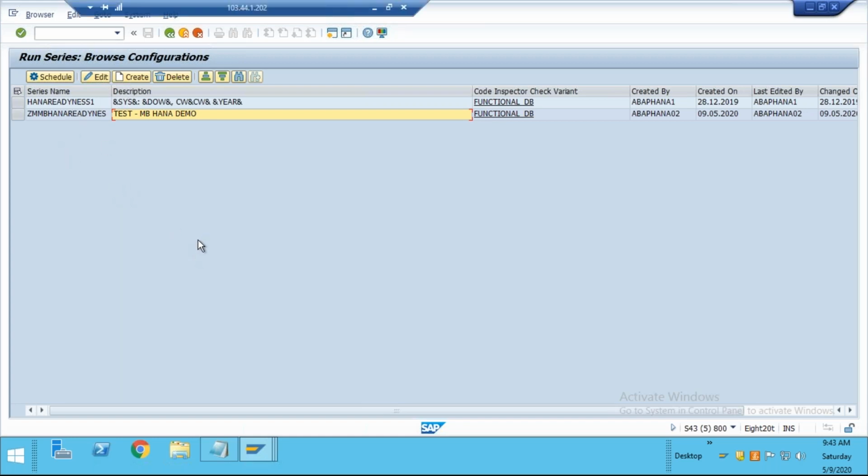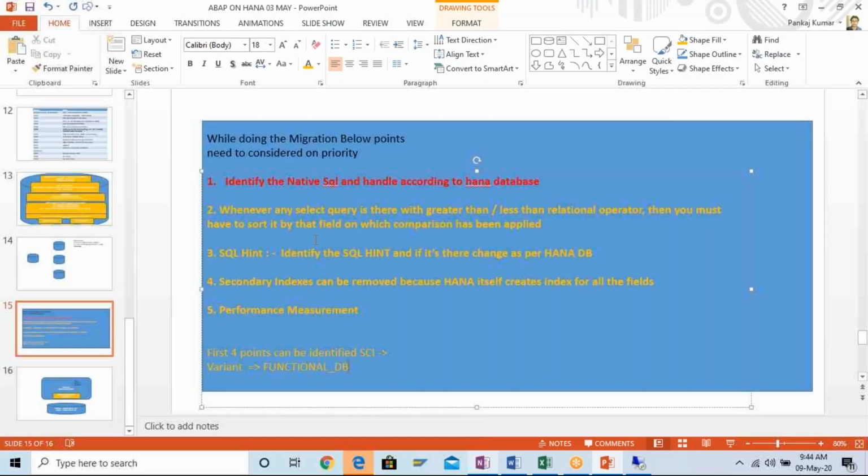Okay, so with this, if you have any question, please let me know, or else today we will stop here itself. Tomorrow, most probably, we are going to start the new Open SQL. After this part, we will see what important techniques and important new syntax have been introduced after 7.40, in detail.